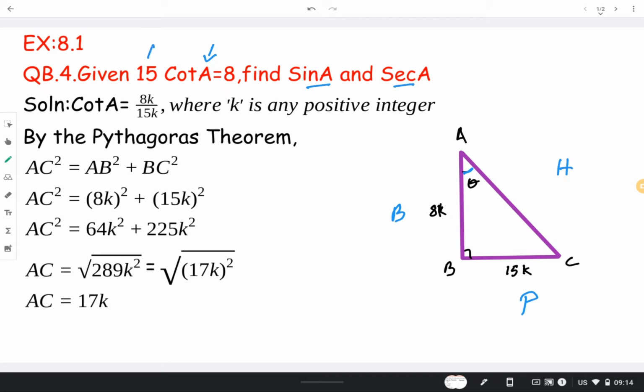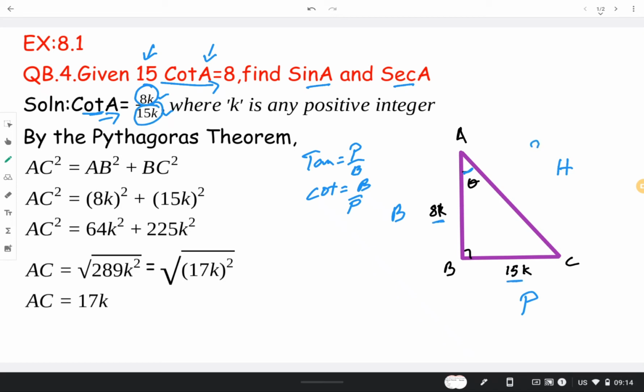Now, if you look at this 15 again, I'm going to take it down to the denominator by cross multiplication. You can already see, right? 8k by 15k. This k is there because they are in ratio again, right? Now, they've given us cot A, right? So we know that tan and cot are opposites. So for tan, what are the two sides? Perpendicular by base. Then what about cot? Cot will be the opposite, which means base by perpendicular. So 8k is our base and 15k is our perpendicular, which I have already written for us.